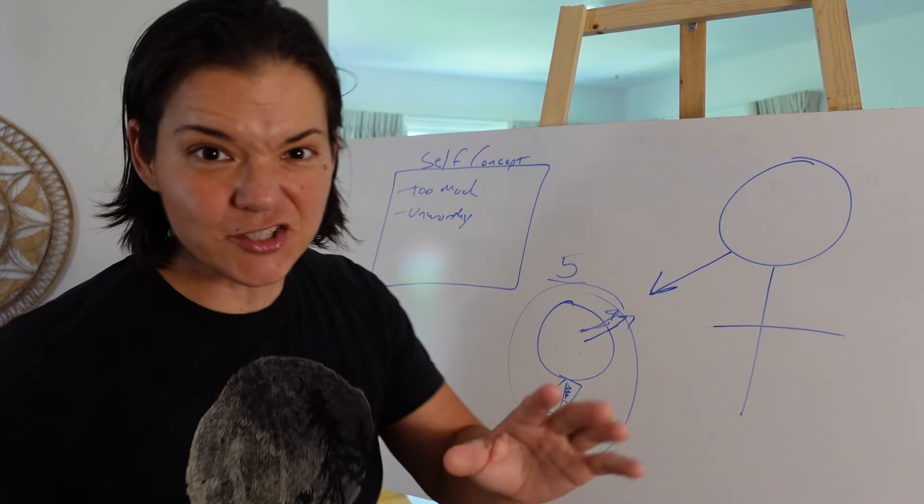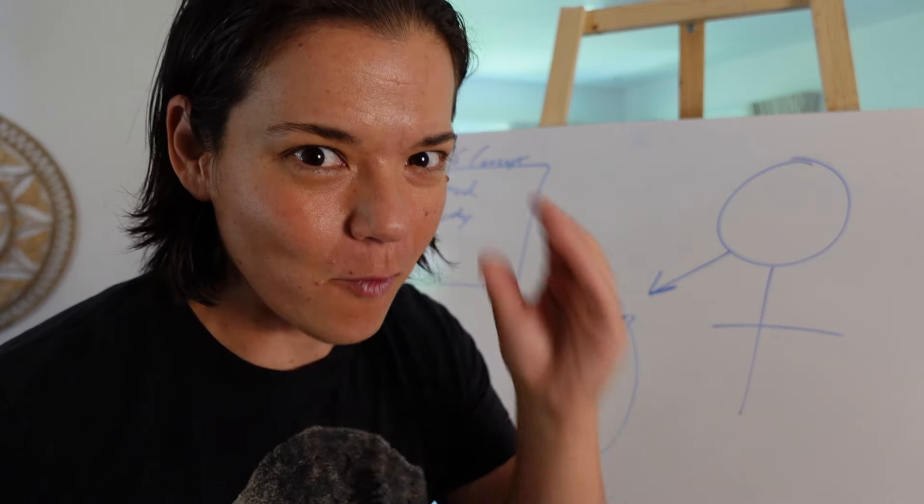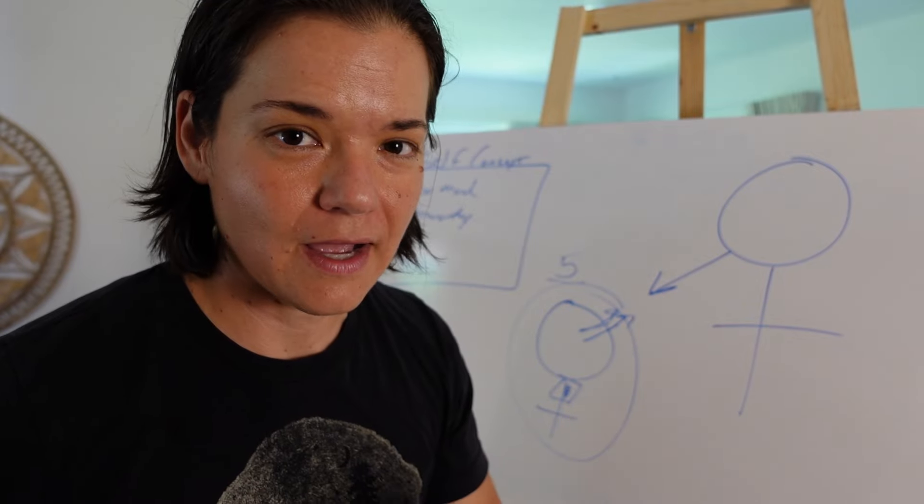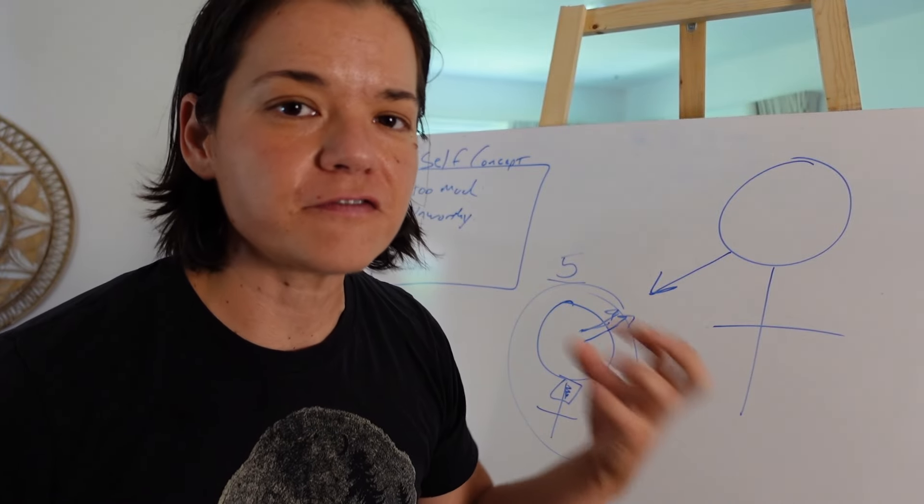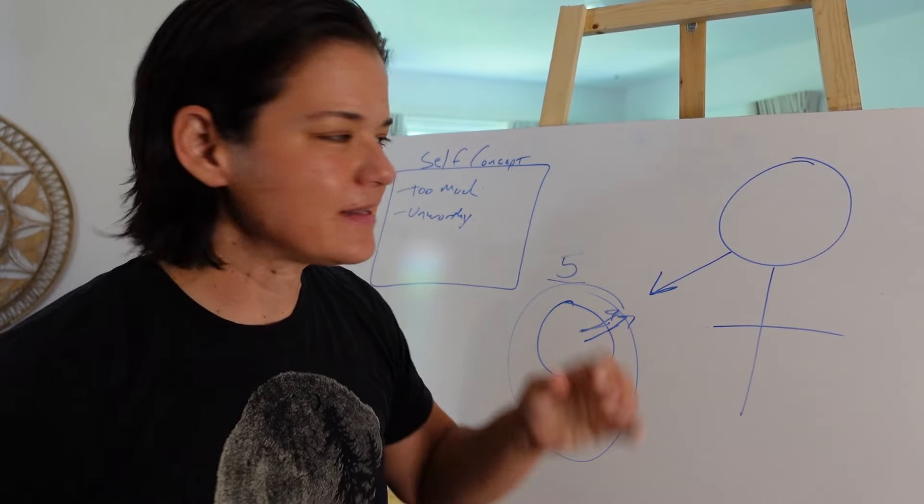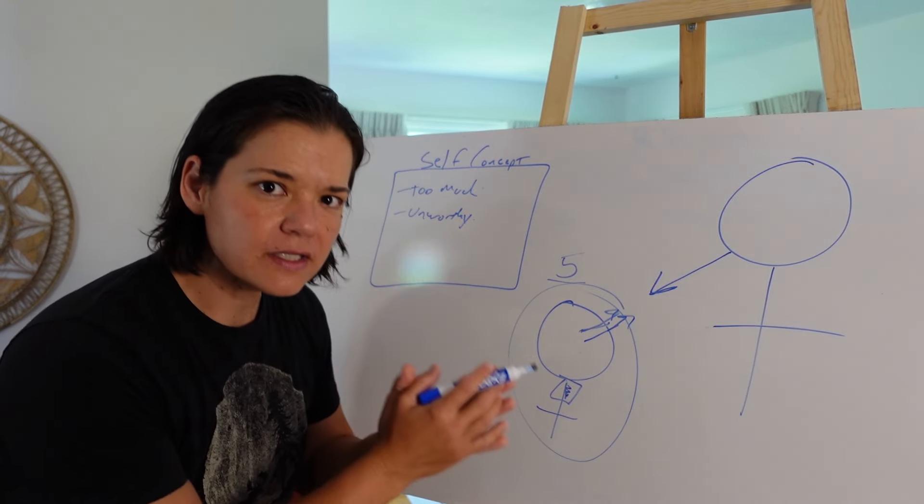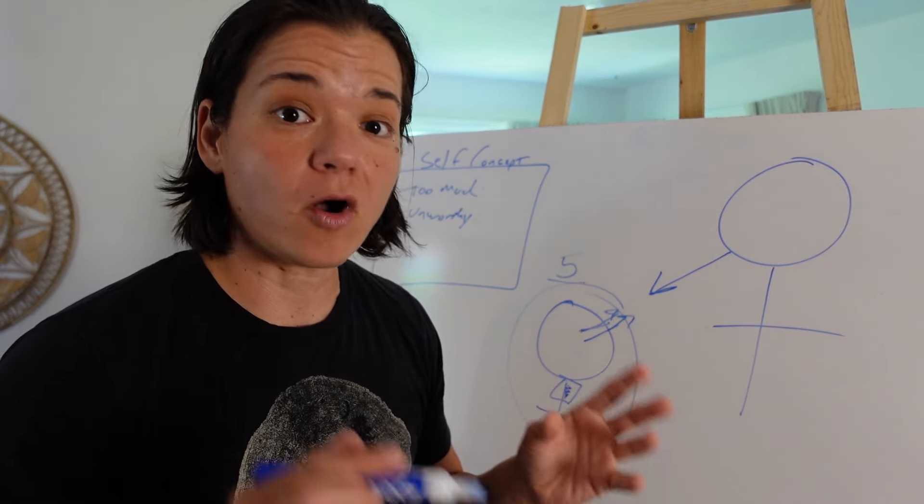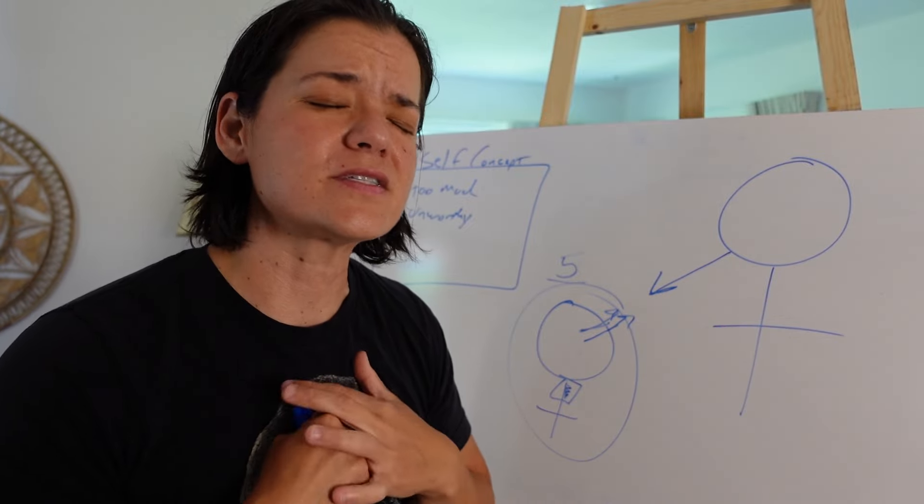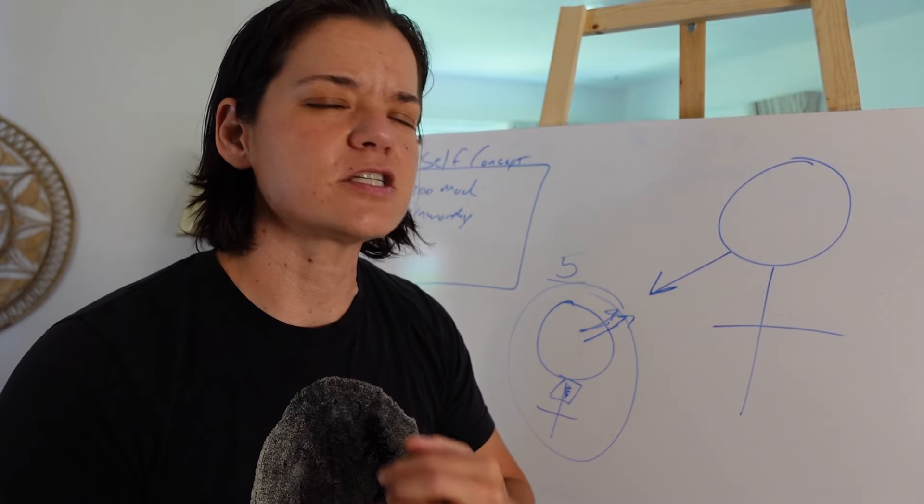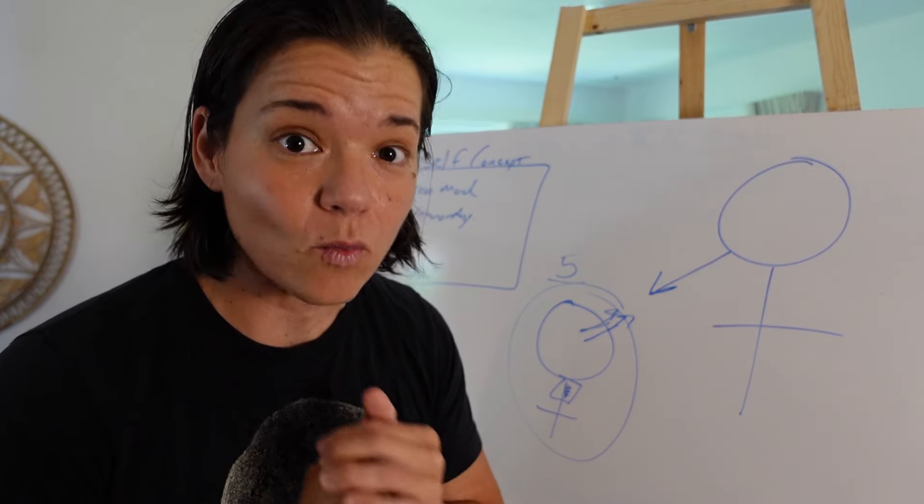So again, we're going to go back. I got a little tangential. I got worked up for you. I want you to have everything you want. I want you to experience life that's abundant, that's fulfilling, that's happy, right? And these ideas, these vines of poison that are not really you, you can break away from. All you need to know what to do is how. This tremendously has changed my entire life and I deeply want this for you.